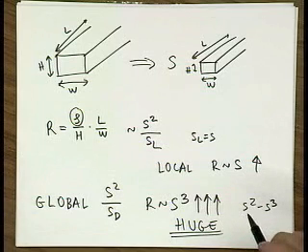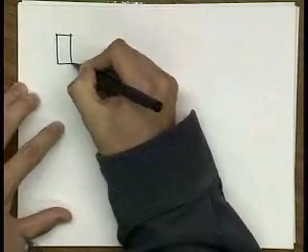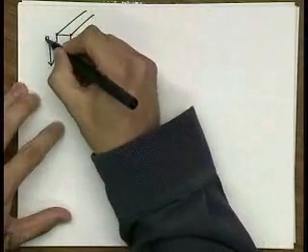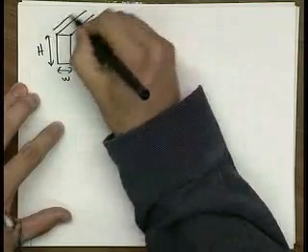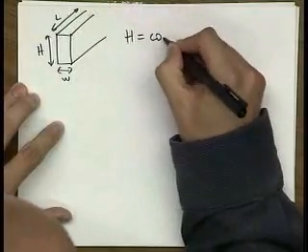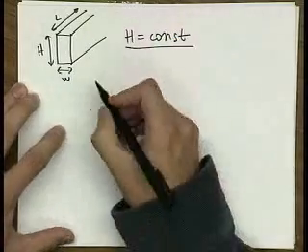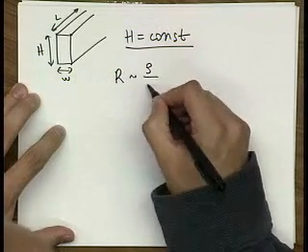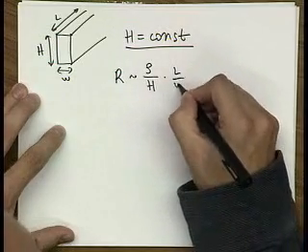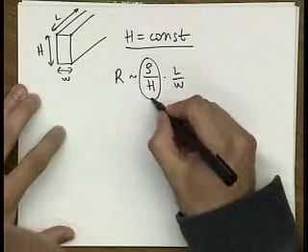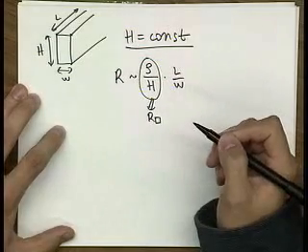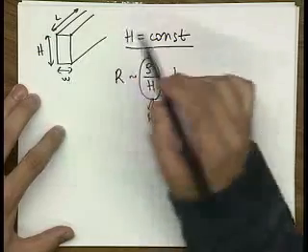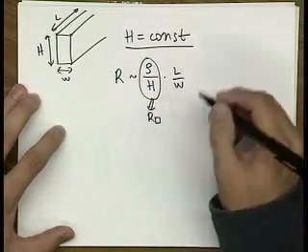And this is really a reason why we don't want to scale the height of the wire in the same way. So now let's refine the model, assuming that we have this type of scenario. Let's keep the height of the wire constant and just scale W and L. So now our wire resistance is proportional to rho over H times L over W. And now this is called the sheet resistance. It's basically resistance per square. So now the question is, how many squares do you have along this axis that will define your resistance? So this is now constant.